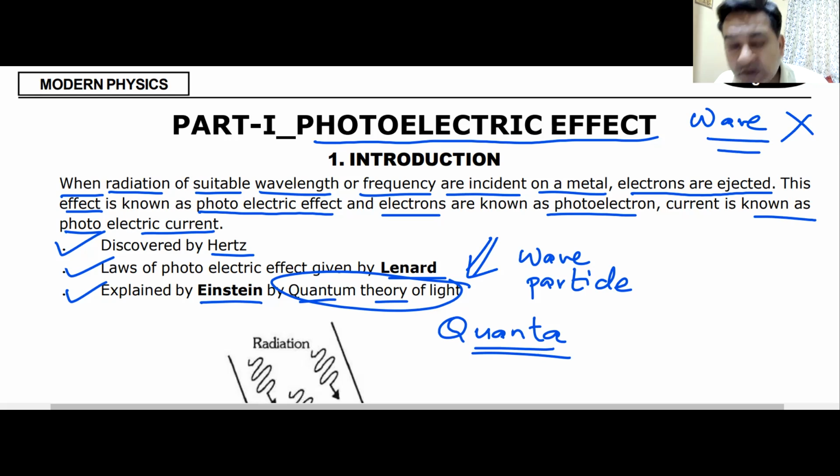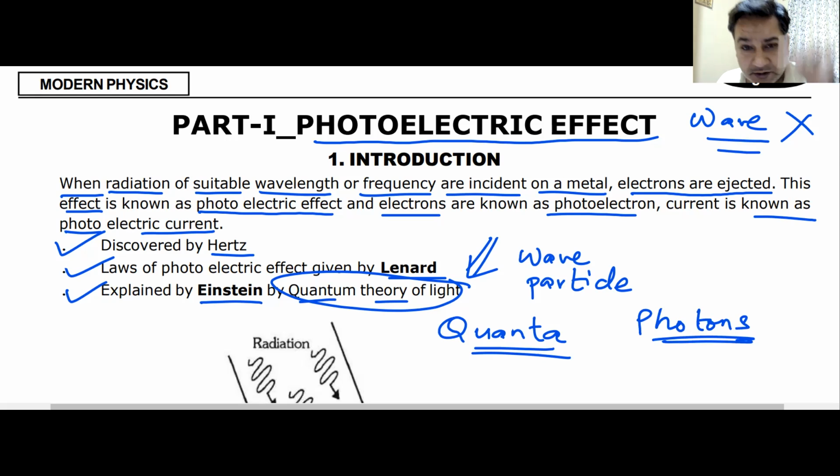What do you mean by quantum theory of light? He said, oh, light is not a wave. Light has particle nature. That means light consists of particles. One particle, two particles, three particles, infinite number of particles. What are those particles known as, which he said that light consists of? Have you heard about it? You can call them quanta. One quanta of light. But instead of calling it a quanta, we have a new name for it. Do you know the new name? Light consists of photons. Have you heard about this term, photons?